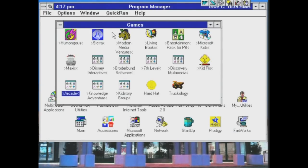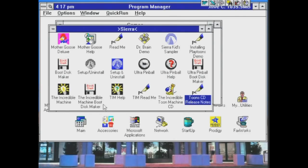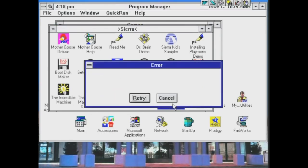What else can I show? Got some Sierra stuff here, but it's the typical stuff you usually see. Okay, I got it. I'm going to show you a game that you never really hear about much compared to its more serious counterpart. It's a little game called The Incredible Tune Machine. Based on The Incredible Machine, this one is a little bit zanier and involves the classic cat and mouse cartoon stereotype. So, let's go ahead and fire that up.